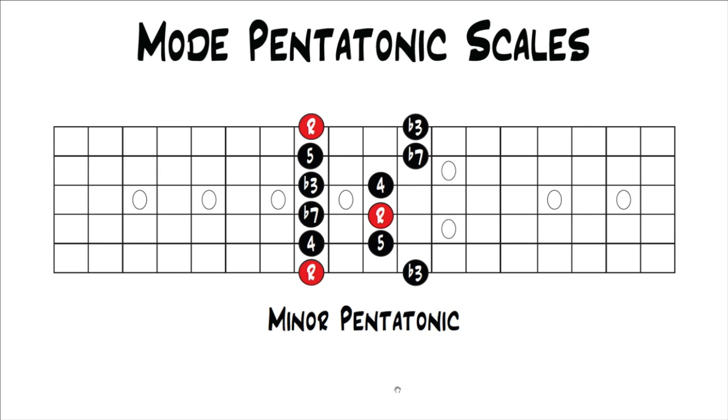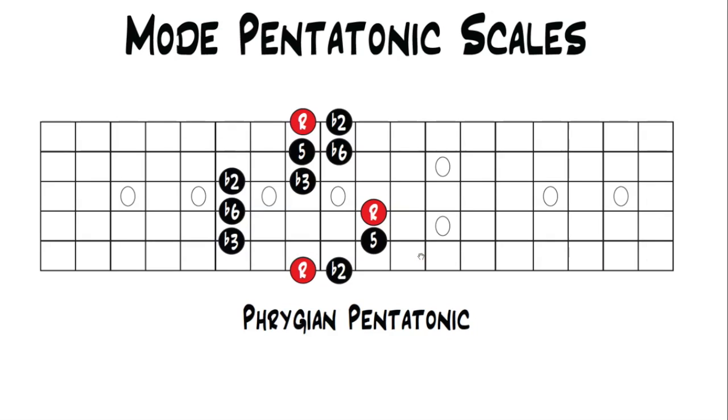Your next mode is Phrygian. So to bring out the sound of the Phrygian mode with the pentatonic scale, you could take the minor pentatonic scale, take out the 4, add in the flat 2, and move your flat 7 down to a flat 6. And that would give you a Phrygian pentatonic sound, because then you're bringing out the flat 2 and the flat 6 with the minor triad, which is really the sound of Phrygian.